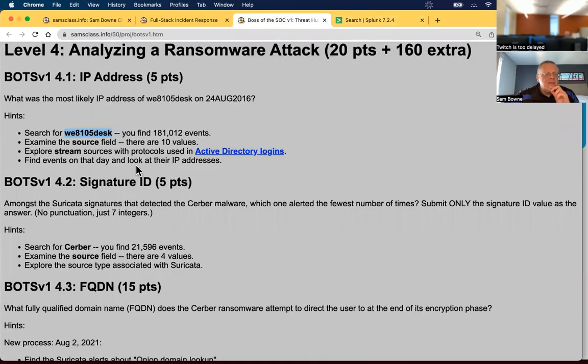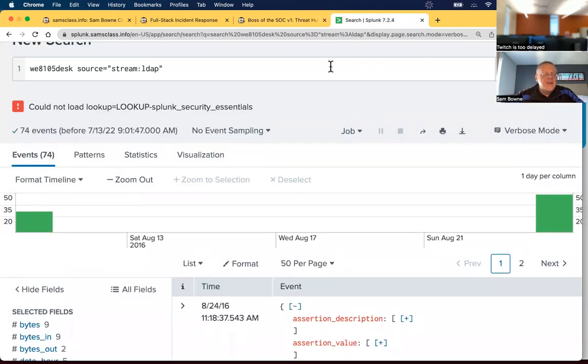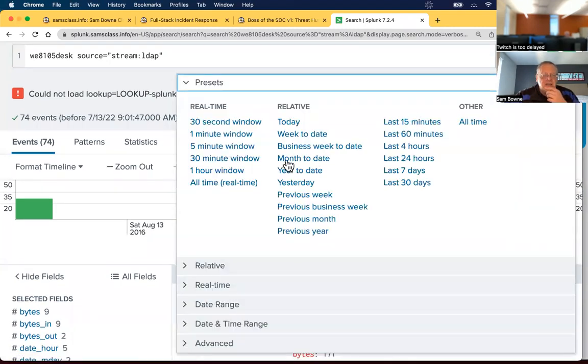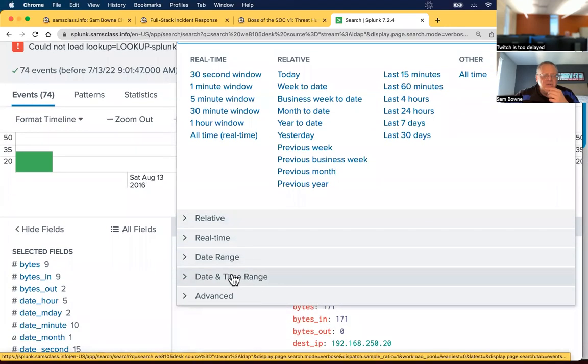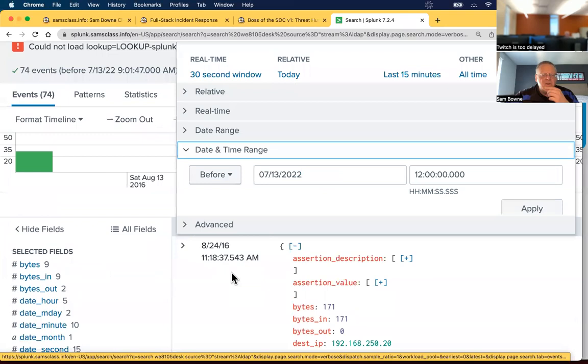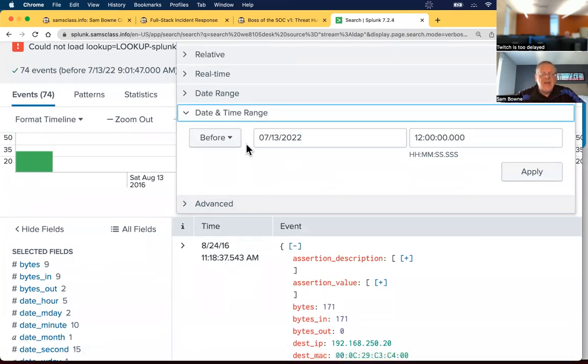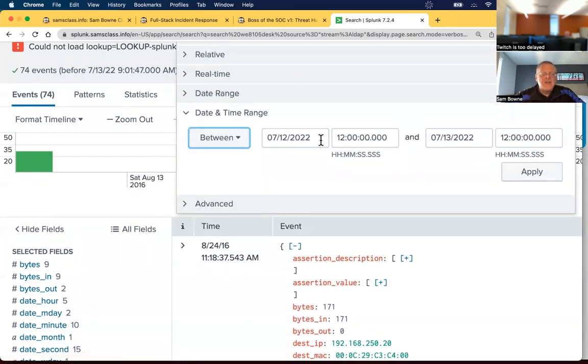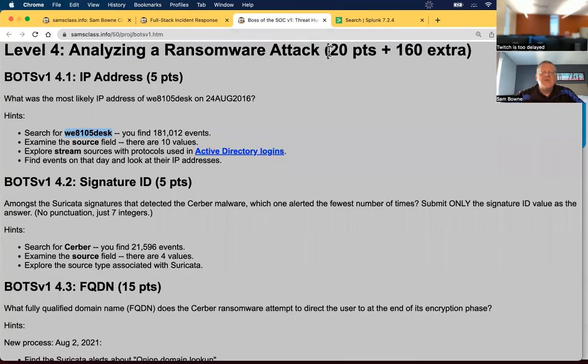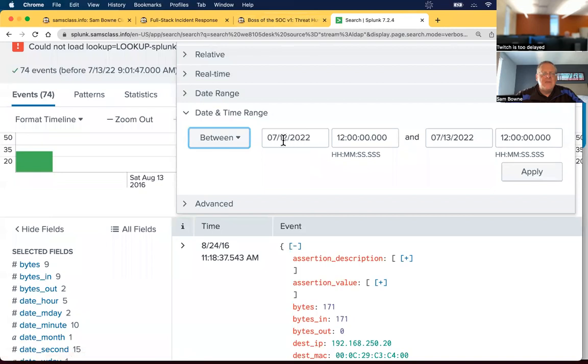And we want to find events on that day. So I'm looking for 24 August 2016. So I'm going to go here and go down to date and time range. Okay, I want to do between 24 August 2016, okay?